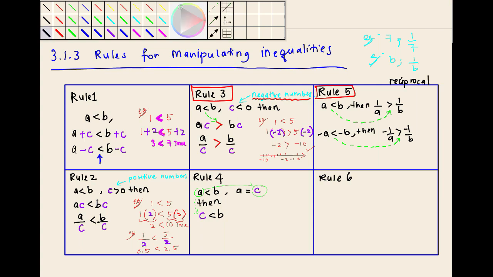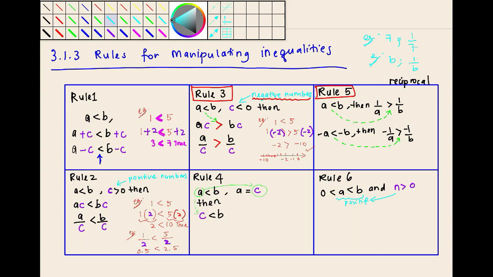Rule number 6 says that if you have 0 is less than A and less than B, so that means A adalah positif ya. Sebab 0 adalah nombor yang paling rendah dia. Okay, tidak termasuk kosong, but that means A adalah positif. So bila A positif and A is less than B, so meaning B pun positif. So when A and B positive, and then you have N, and N is greater than 0, right? N adalah positive values also. So ini pun adalah positive.